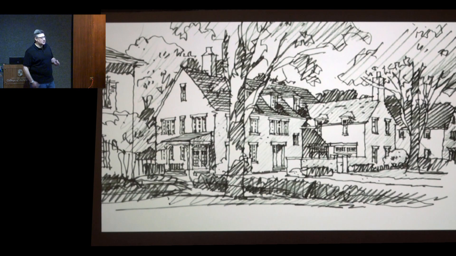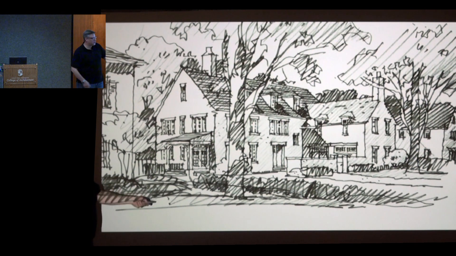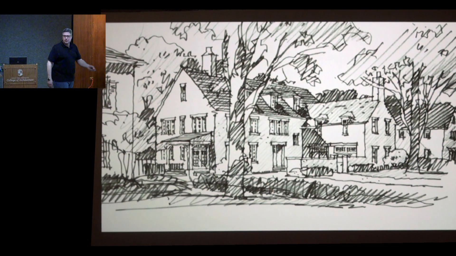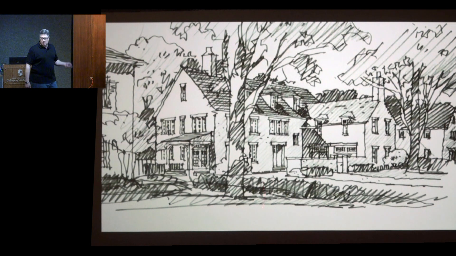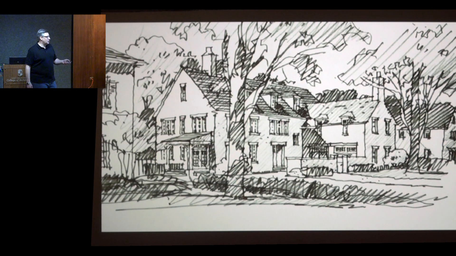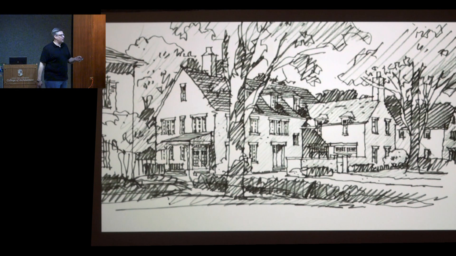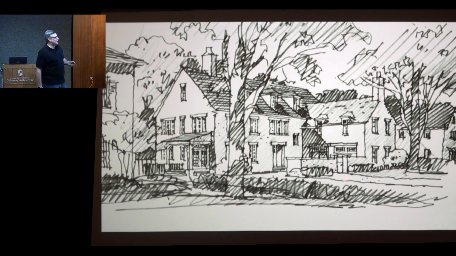I threw in some landscape just to add compositional elements. Who puts a tree in the middle of their drawing? The truth is, if you're walking down the street and looking at this house, more than likely there's going to be a tree in the middle of your view. This tree is actually in a very specific location — it's using what they call the golden section to have a two-third, one-third location. It's not by accident. You can see it's shrouding one dormer but not the other — there's a little peak telling you what it is without giving you all of it. There's some hide and seek going on. The placement of things is not by accident.